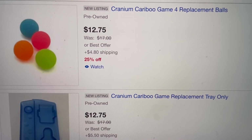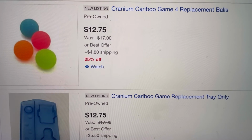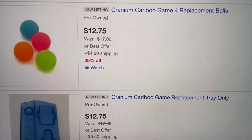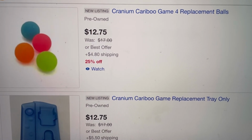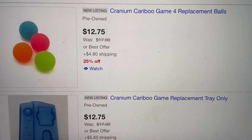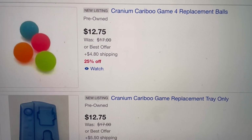So, you know, let's just say I come down 10%. So I'm still gonna get around $90 for everything, which is still more than the $65 I would have gotten for the set if it would have been complete. So I'm kind of glad that it wasn't complete. But again, I did have more time in listing and taking it apart and all of that. So let me know what you guys think. Is it worth parting it out, or would you have sold it incomplete?